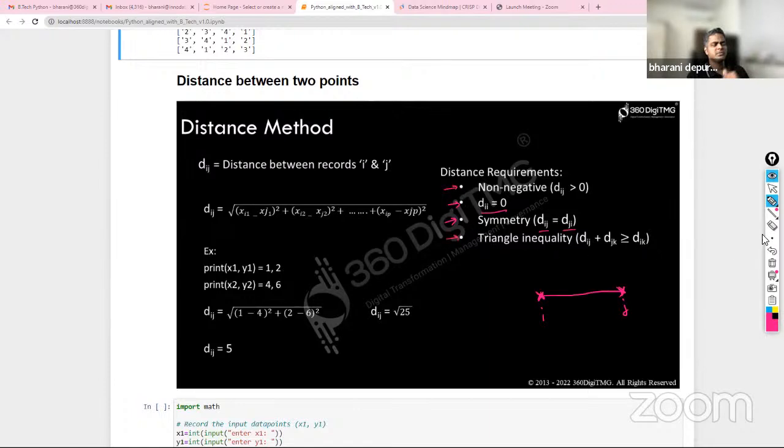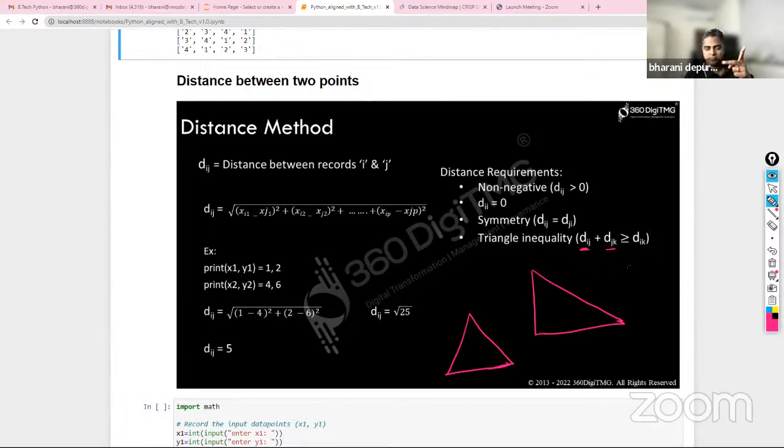These three are fine. Next thing is triangle inequality, meaning if you look at any triangle, be it like this or be it like this, whatever. If you take the distance of any two sides, if you have i, j and k, distance from i to j plus distance from j to k, if you add the distances of any two sides, it would be greater than or equal to the distance of the third side.